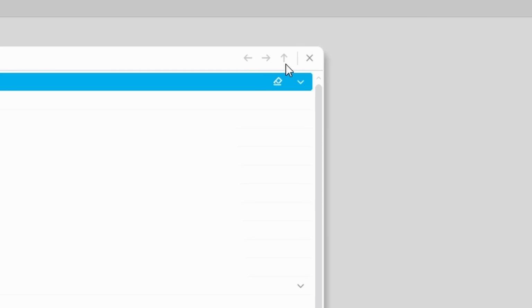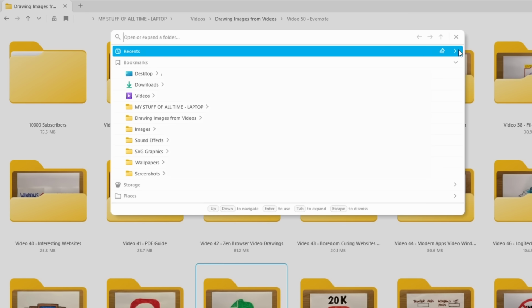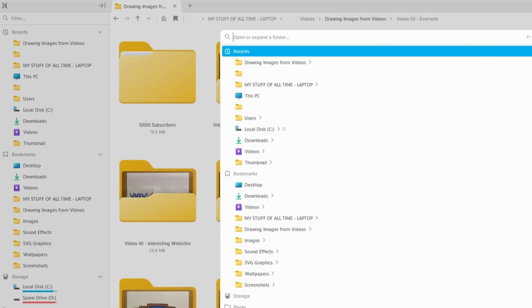You can also use these arrow buttons if you find that easier, and there's also a few shortcuts listed below to make things clearer if that helps. Oh, and a final thing to note while we're in here is that at the top level hierarchy, you can clear your recents, which also reflects across to your sidebar in the normal view.